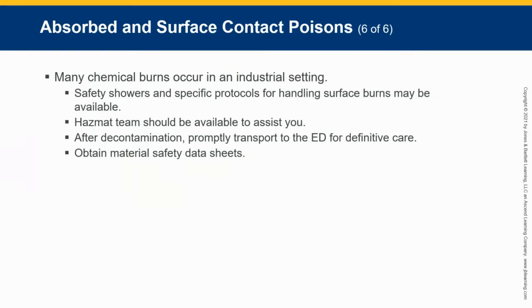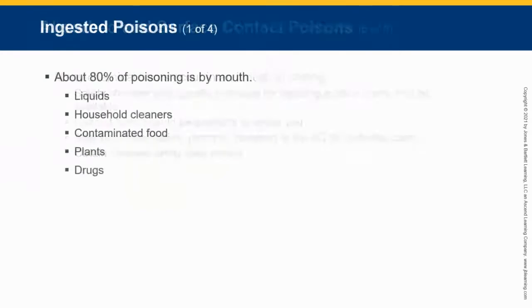And if you can, every business, every location that has any kind of chemical whatsoever on site should have an MSDS sheet on that specific chemical. So if you know what they've come in contact with, ask for the MSDS information, so that way you can take it with you, and you can alert the hospital and the ER as to exactly what chemical they've come in contact with.